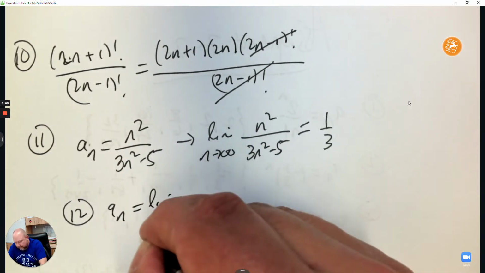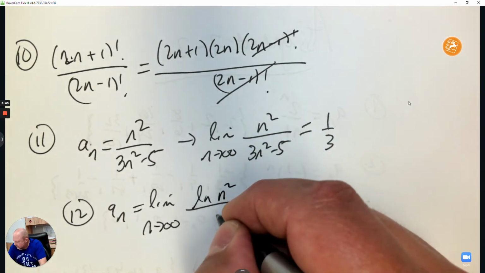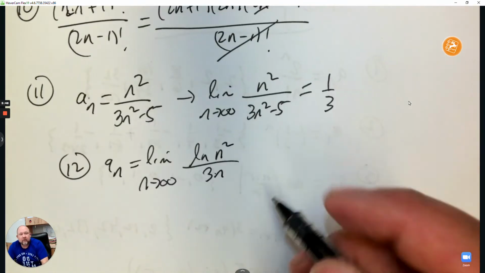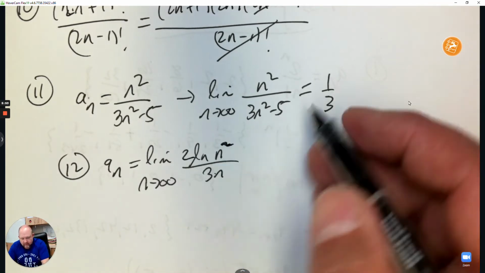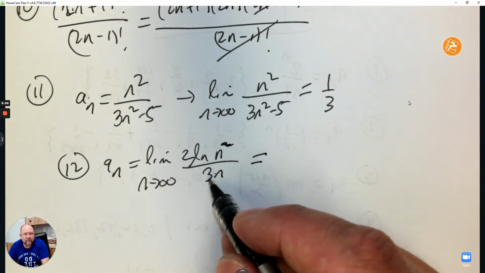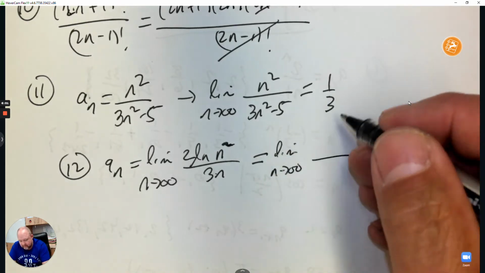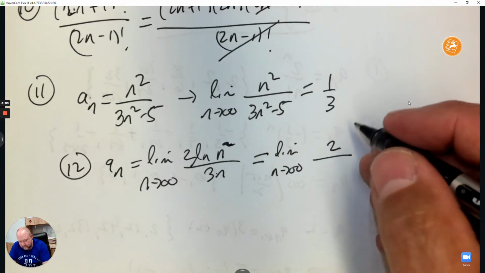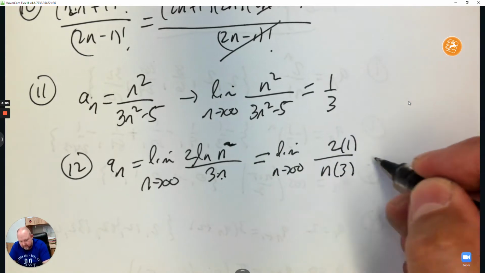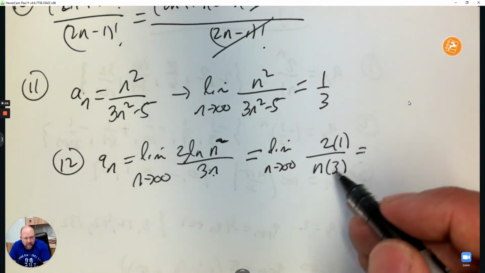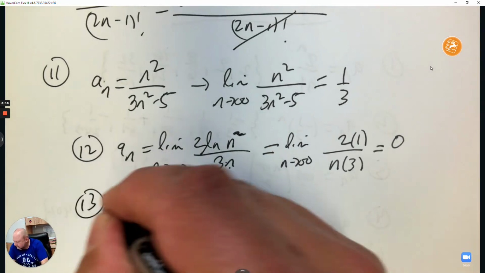I'm just going to write it as a limit right away. The limit as n approaches infinity. So the right end behavior, this is the power term, the 2 would go in front. And a logarithm is, the 3n is more powerful. So you can take the derivative because it is indeterminate. And you end up with 2 and then 1 over n for the logarithm. And then the derivative of 3n is 3. So you can see the bottom is more powerful than the top. So the limit converges to 0. Number 13.